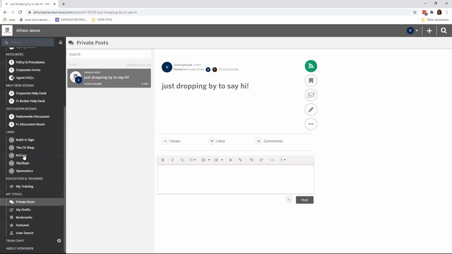So we're really excited. The way that this app is going to be successful is for you to utilize it as much as possible. So we really want you to play around in here, submit tickets, add posts into the discussion rooms. And we feel like the only way that everyone will really start getting used to it is if we start testing it out.